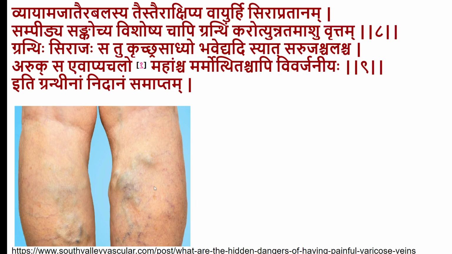Or when there is an abnormality of the perforating veins. In the normal situation, the blood will flow from the superficial veins to the deeper venous system, and this flow is maintained by the guarding valves. Valves are either at the saphenous opening, and then you have the connecting perforating veins, maybe three above the knee and three below the knee, or the number can vary. And whenever there is a defect of the valves of the perforating veins, there will be reverse blood flow, and that results in the dilatation.